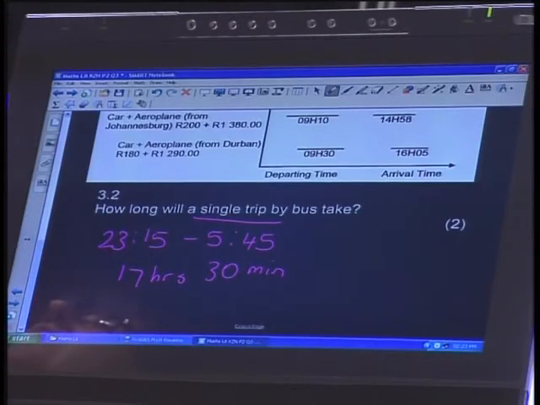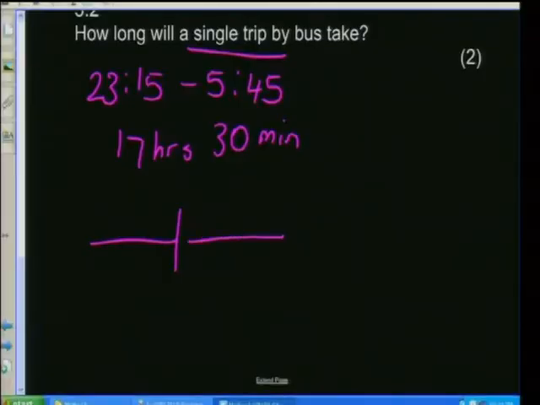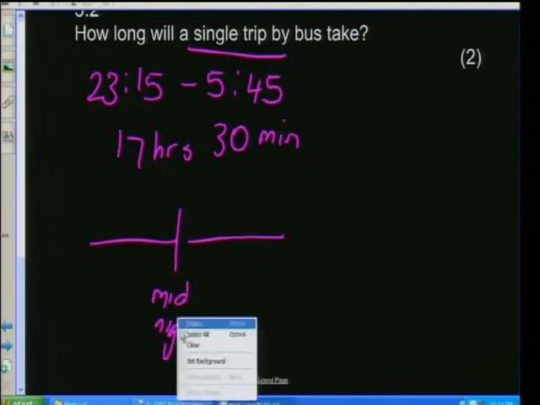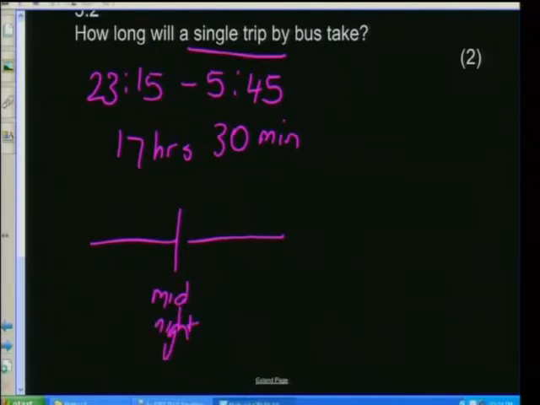If you're using this button on your calculator, I want you to be careful if you have to go over 24 hours. Then split your calculation to work out one number up to midnight, and then do another calculation for past midnight. Make midnight, that's your 24 hours, or your 0 in the morning, your cutoff line. And I want you to do 2 calculations. I think we get to do one later, so I'll explain.